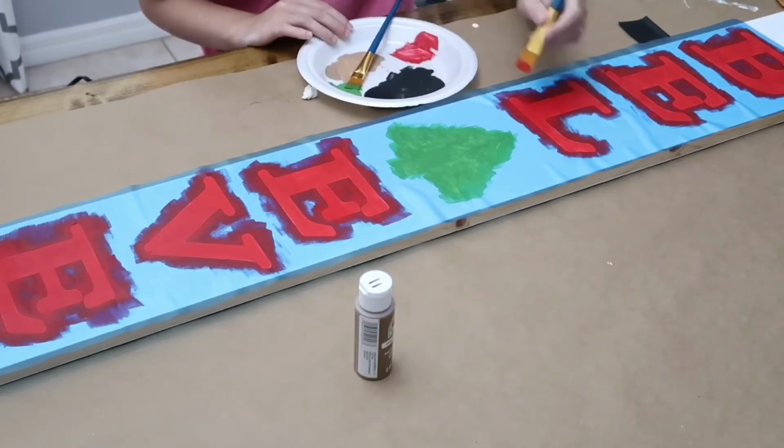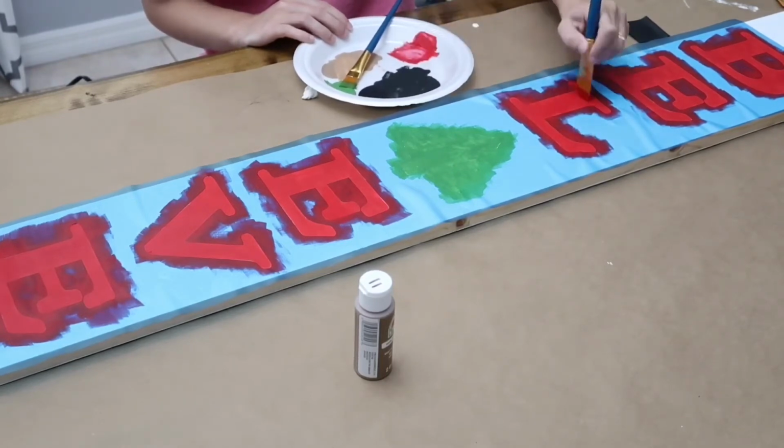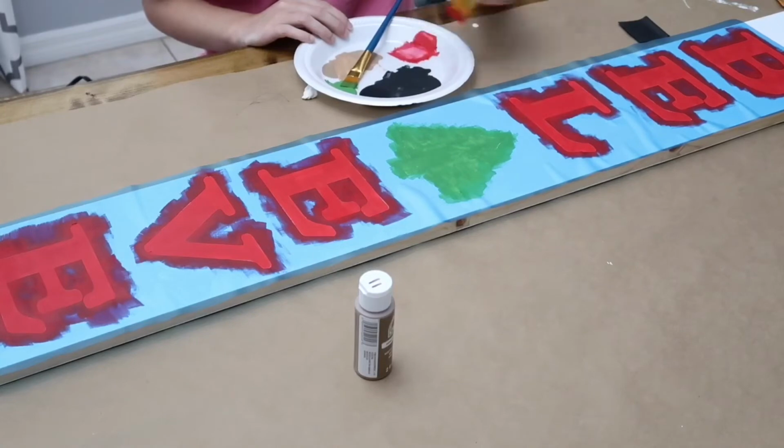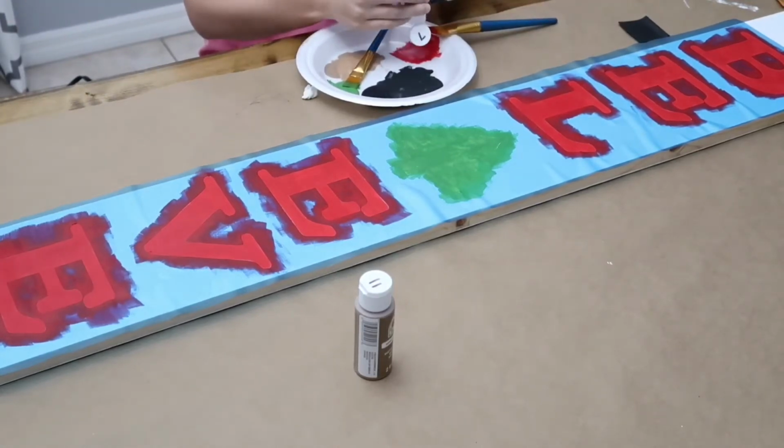But all I did to correct that was I went back in with a fine tip brush and just painted over those bleed through marks with the white, and it turned out perfect. Like, you can't even tell that it bled through.